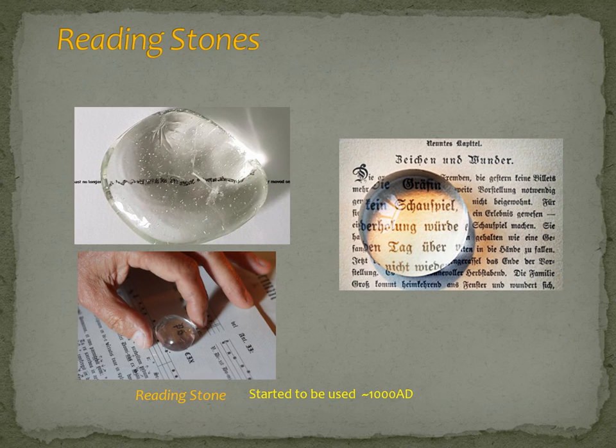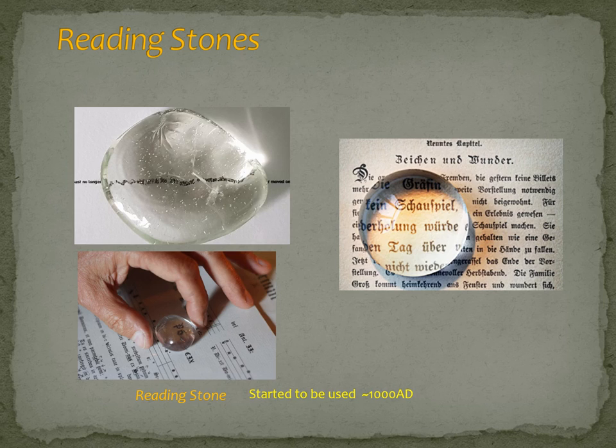In fact, people have always been fascinated by the properties of translucent crystals and glass since ancient times, and they learned how to use these properties of the crystals to amplify images, especially of very small objects that they wanted to observe. So the use of reading stones is quite old. It's even before Christ. People would use small pieces of glass or crystals that they would find to help them read.